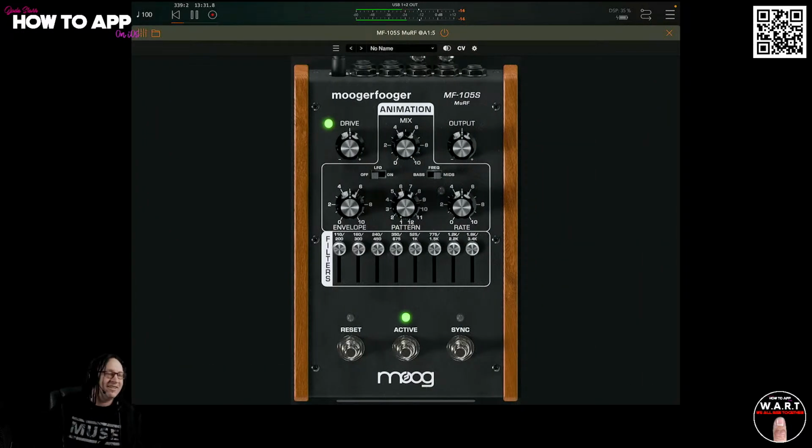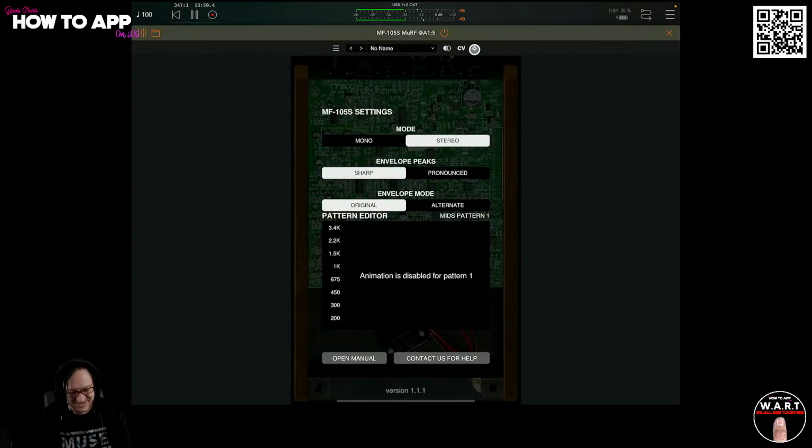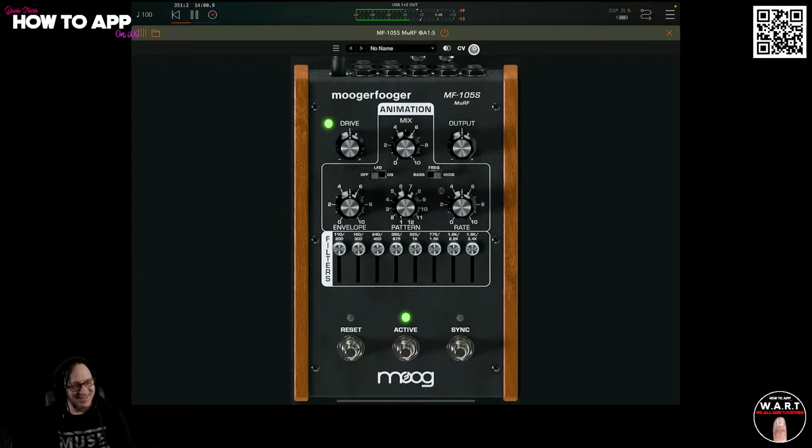This is the Murph. Now the Murph is just, man. Are you ready? So we have basically a list of filters here, like an EQ. Let's pop over to the settings first, and we have a pattern editor. Oh dear. And we can go in here and mess with these. And then we can change our patterns. We've got a pattern switch in the middle.